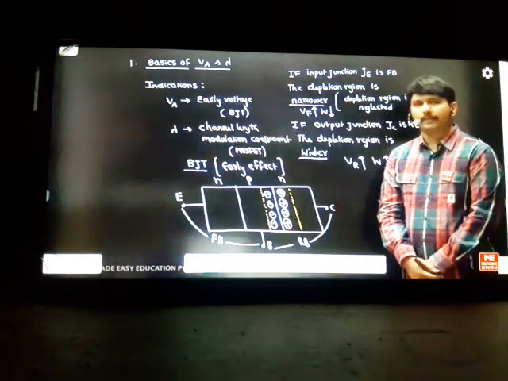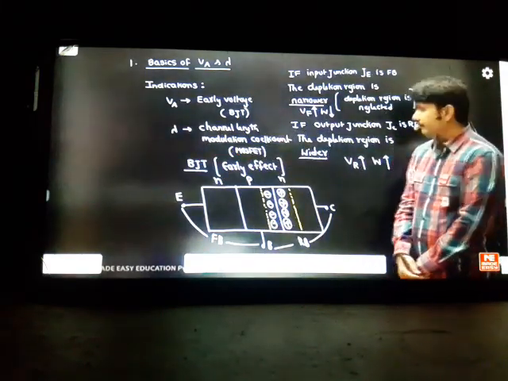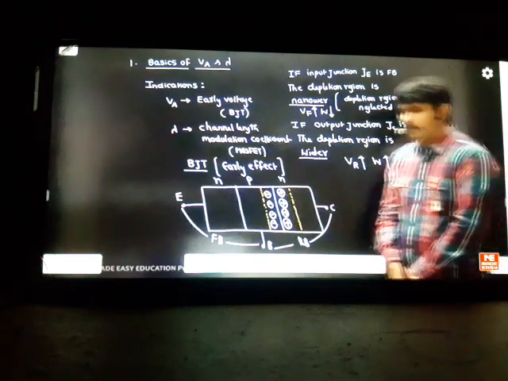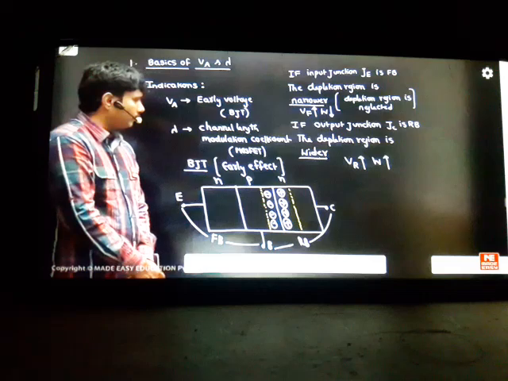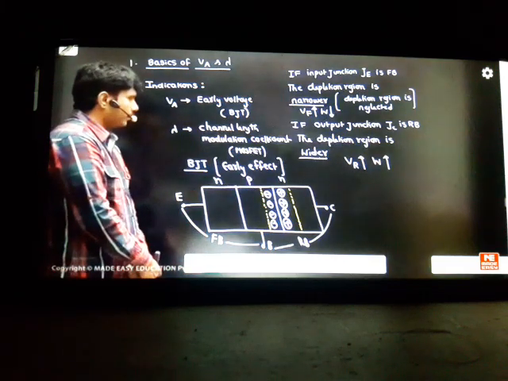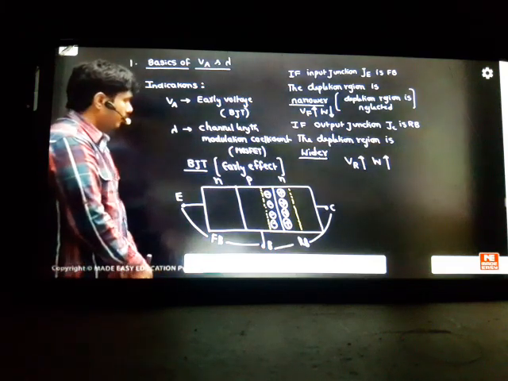So I'm expecting such a region where you see immobile ions, and we call it a depletion region, where you cannot get any current. There are only immobile ions, so no current exists in this region. Can I expect what the story is here in the concept? We'll try to understand now.